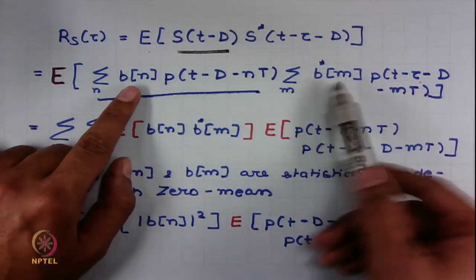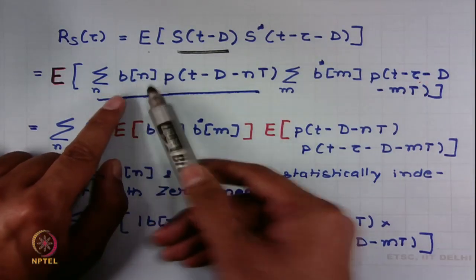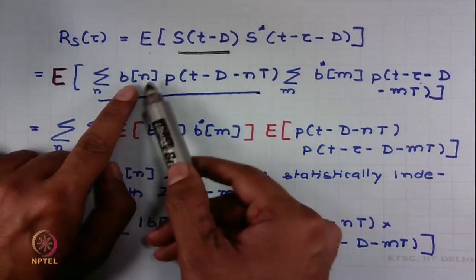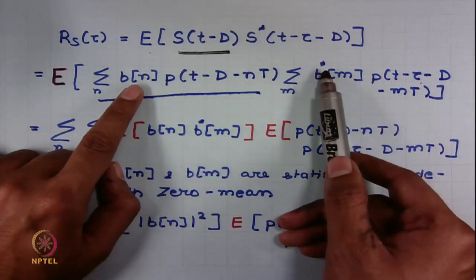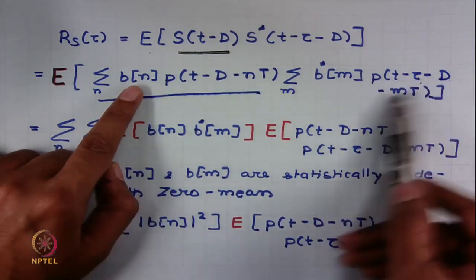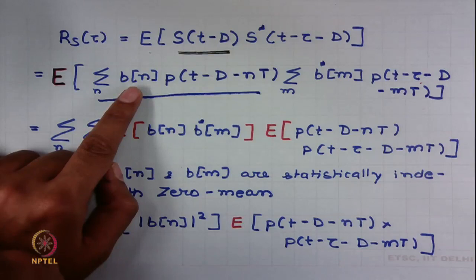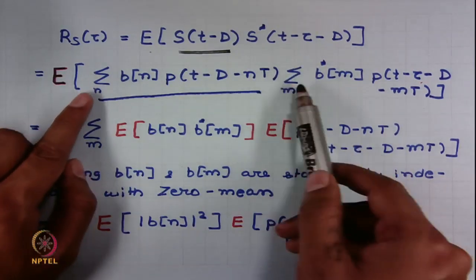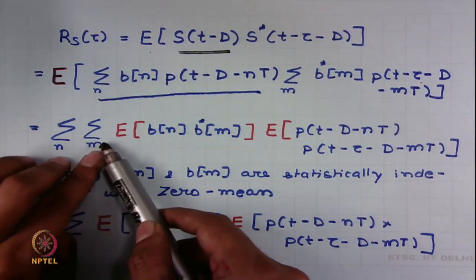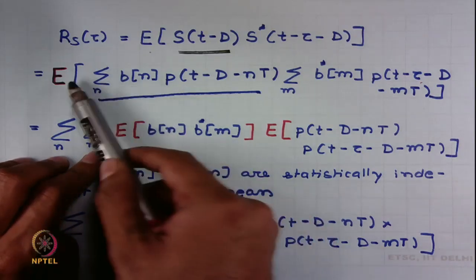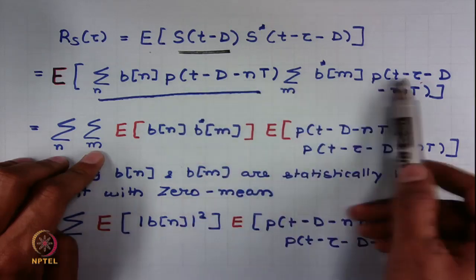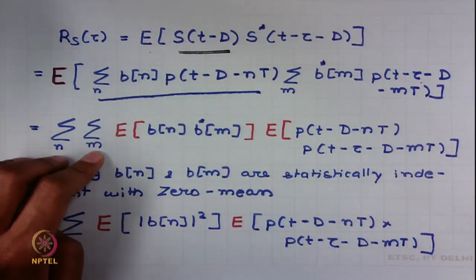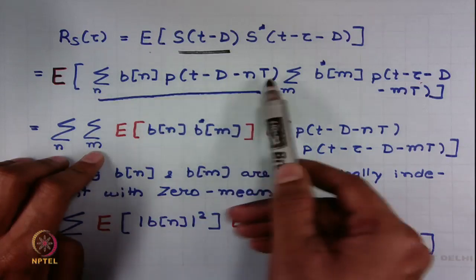I have said this several times: when you are multiplying two summations, it is a good idea to have different running variables, so that you can have the cross terms. And this B_n comes out with a conjugate, because we have a conjugate here, and the pulse shapes I am assuming to be real, so there are no conjugates in there. Furthermore, I can pull the two summations together, so I have a double sum, and I can assume that B_n and B_m are statistically independent of the pulse shapes. That is quite obvious. What numbers you would choose to map your binary sequence will be completely independent of the pulse shapes that you choose.